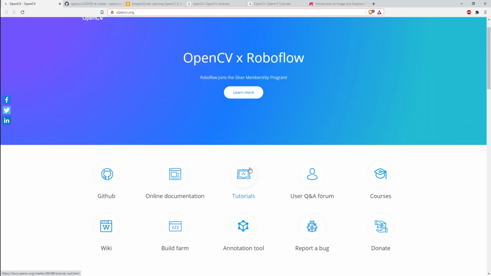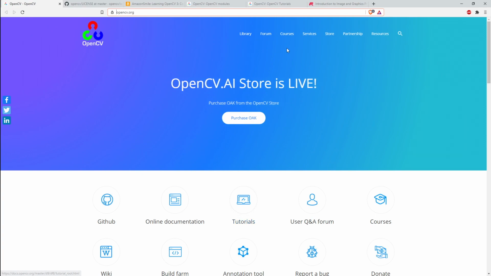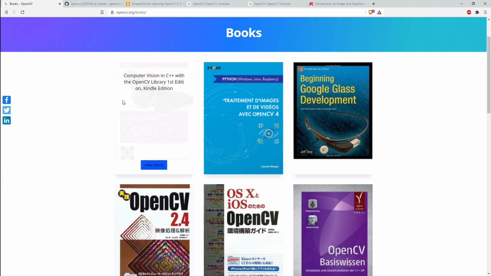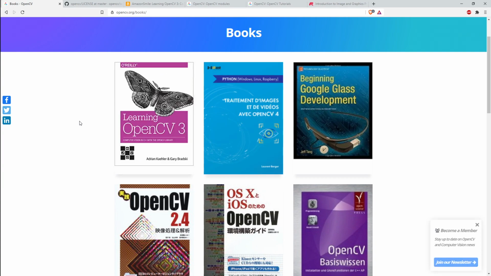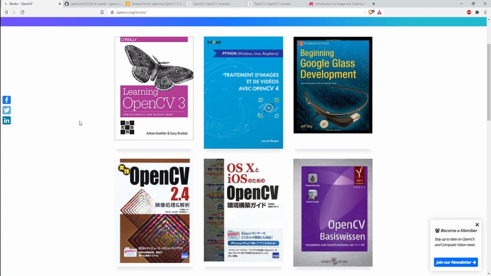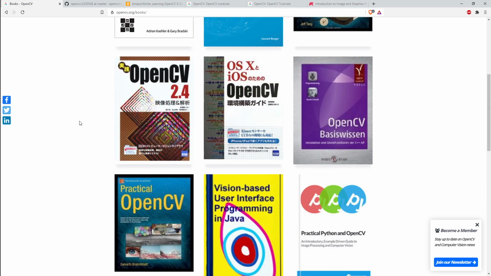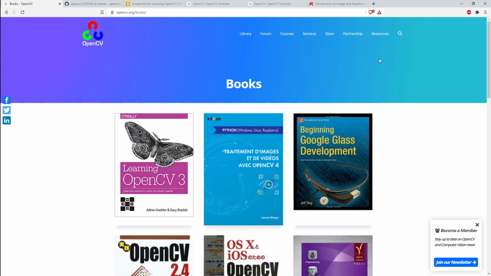They also point us to, under resources, there's some books. This one is C++, this O'Reilly book talking about OpenCV 3. At a cursory level there's major differences between OpenCV 3 and OpenCV 4, which is what I have installed. The OpenCV 4 books tend to be more based around Python. There's a Python binding for OpenCV, so you can prototype things quickly in Python.